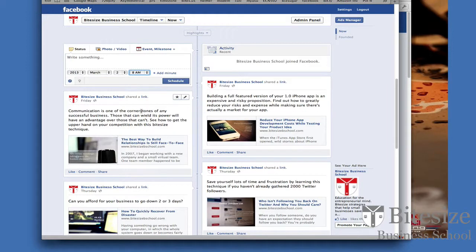Another thing it does is the posts go out in GMT, and that can be confusing if you're trying to schedule something. Let's say your current time is 8:45 and you want to schedule this for 9 a.m. What happens in that case is you probably get a message that says you need to schedule it 10 minutes before the post goes out. Well, you're 15 minutes ahead of time. You should be able to do it, but it keeps bringing up this message and you can't schedule it. Well, I learned that it's in GMT.